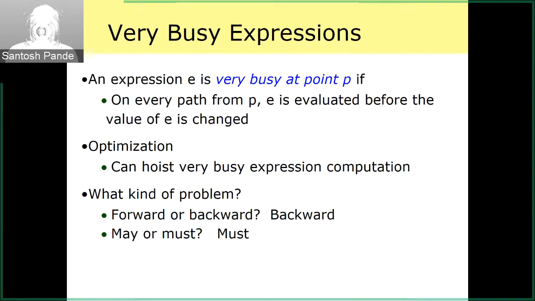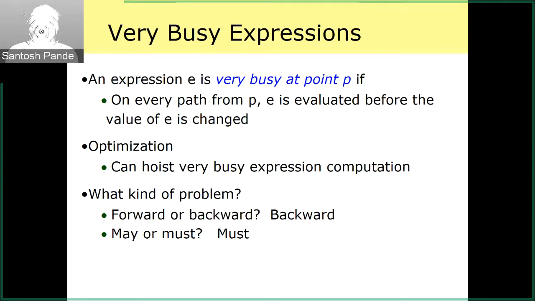So very busy expressions was a very historically important analysis. The main goal in terms of the analysis was to reduce the code size and the performance. So what is a very busy expression? A very busy expression is defined like this: we are at a given program point P, and no matter which way we go from this P, we will go down, of course, in multiple directions. No matter which path we take, on every path we will be evaluating E, and between the current point P and the evaluation point of E, we will not have any change of any operand.